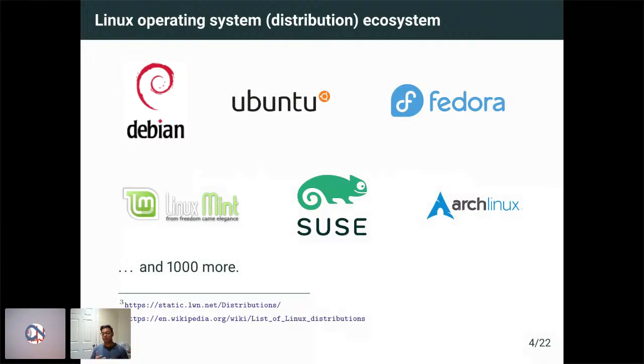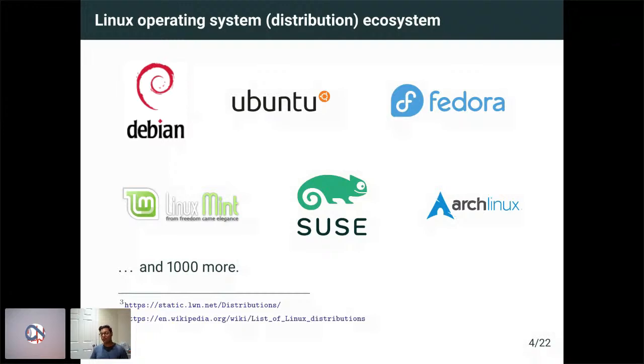When these communities get large enough, for example, Debian is a very large community, Ubuntu is a large community, some people use SUSE or Arch Linux, they're all large communities, but they all started from this core idea of the source code is there. I'd like to do something in a certain way. I'd like to follow certain software practices, and like-minded people can come together and then develop their own operating systems, right? So there are pretty much no restrictions on what you can do with the source code.